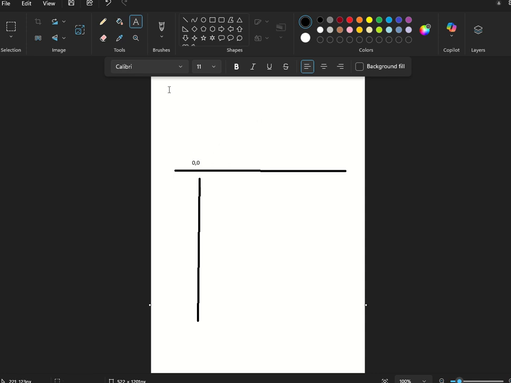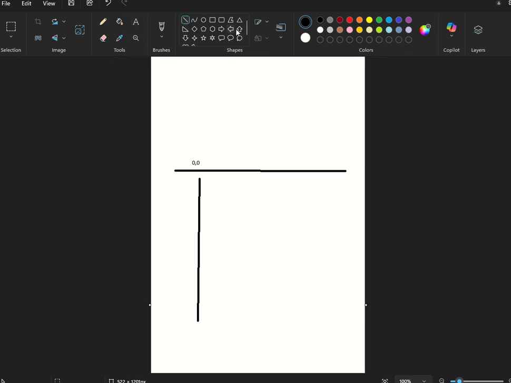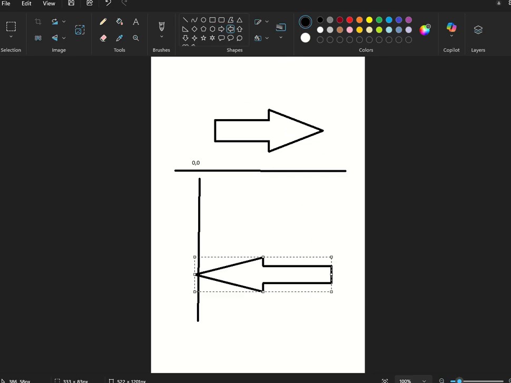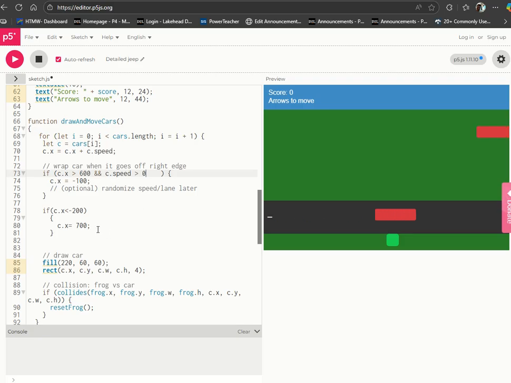Right. So if a car is getting its x is being added to, then it is going in this direction. That's positive. If a car is being subtracted, that's that direction, right? So here now what I'm saying is, if the car is greater than 600 and it's going to the right, then it needs to go all the way back to the left.